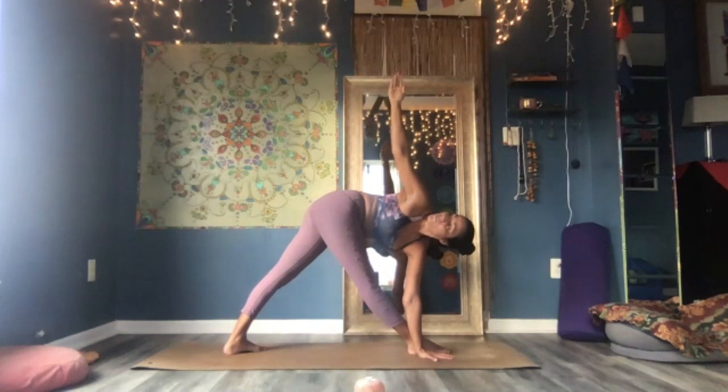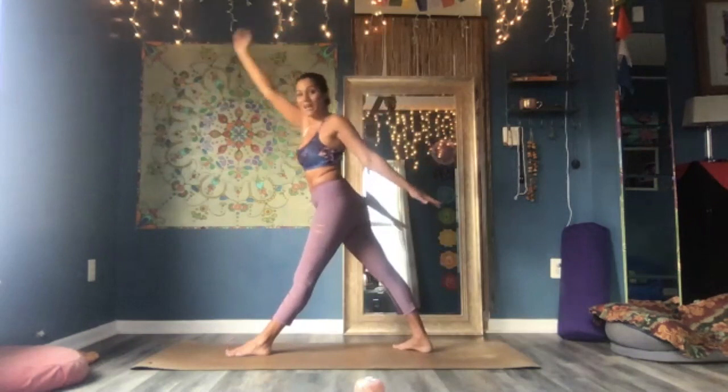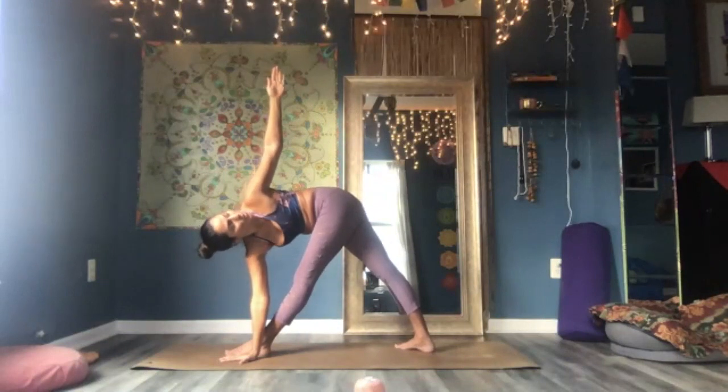4. And 5. Good. Trini, inhale. Come all the way up. Chatwari, exhale, other side. So plant your left hand. You can also use a block here underneath the right hand. Twist your body, look up towards left thumb.